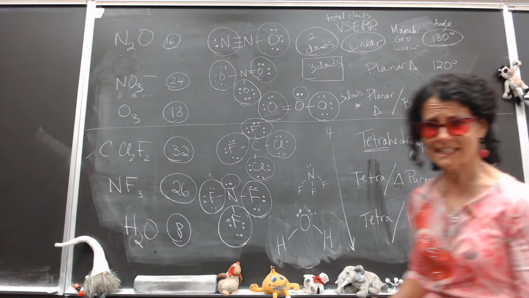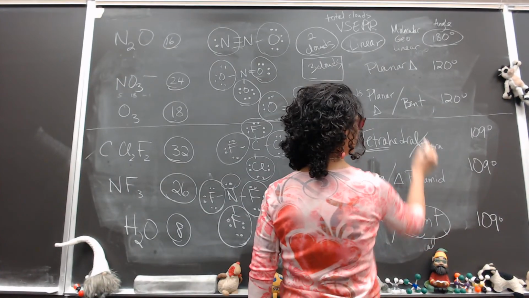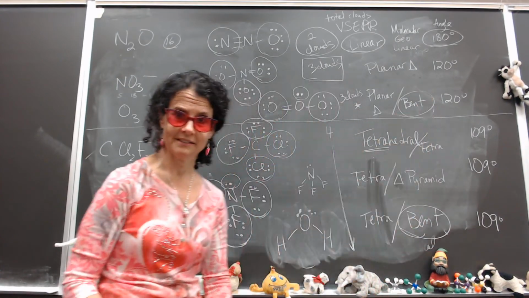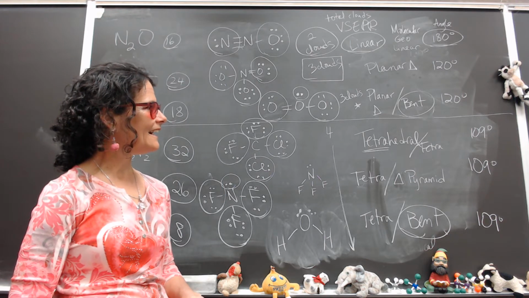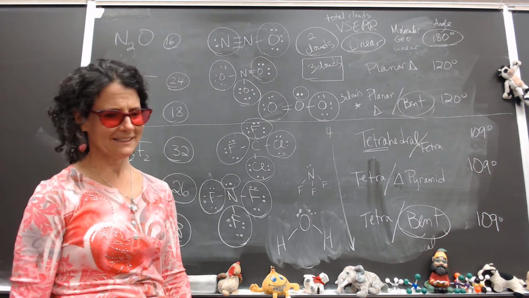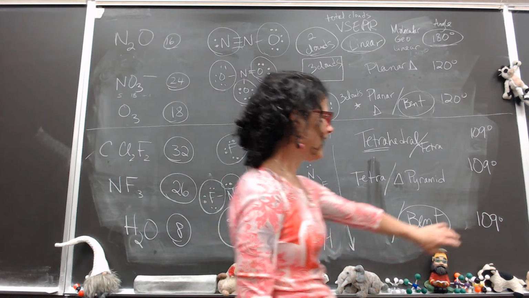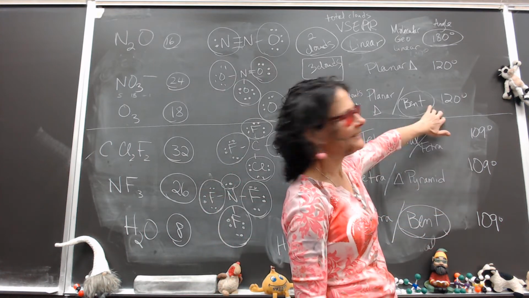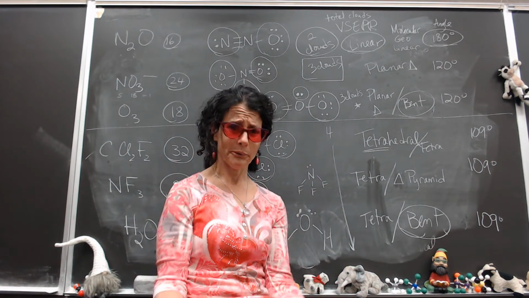So, the question I always ask at this point in the lecture: what is different about this bent and that bent? And it is the bond angle. So they are both bent, which is the next step that we're going to do. It's key. But they have a slightly different bond angle. And the bond angle is determined from the total number of clouds.